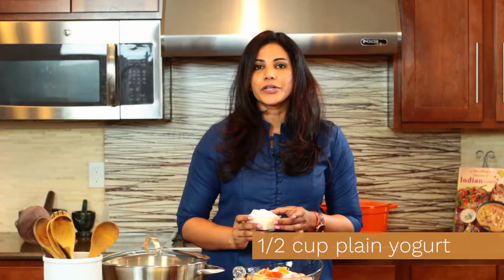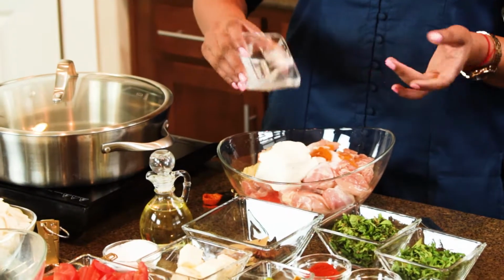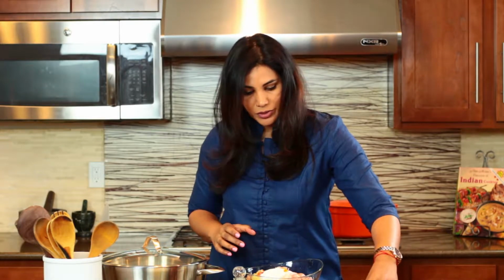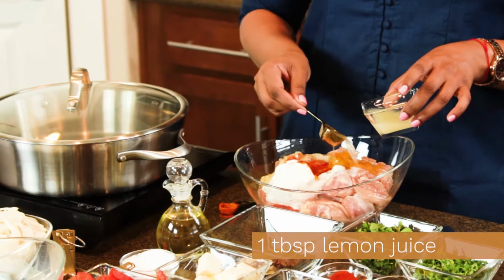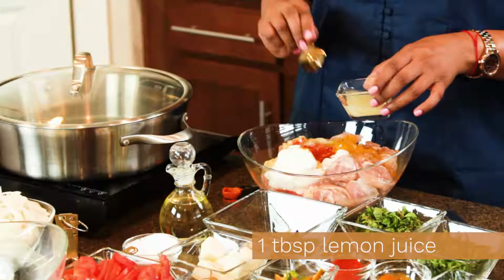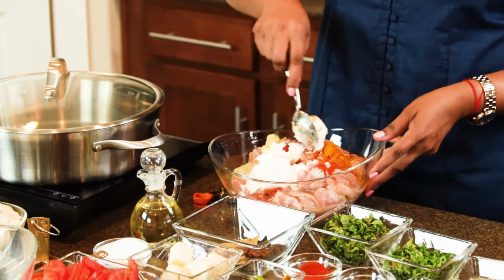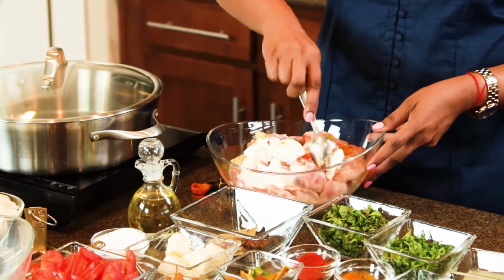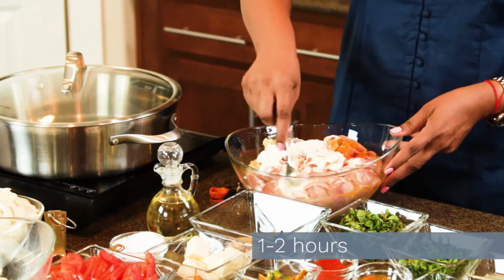This is plain yogurt. Plain Greek yogurt works well. Non-fat also works well, but this is just plain yogurt. I'm also going to add 1 tablespoon of lemon juice. So I've gotten all my ingredients for the marination, and I'm just going to mix the chicken pieces into the marinade and let it sit in the fridge for at least 1 hour.